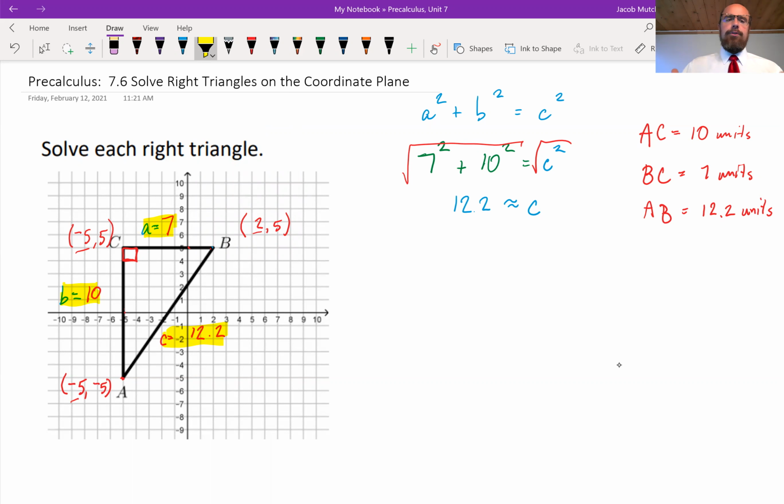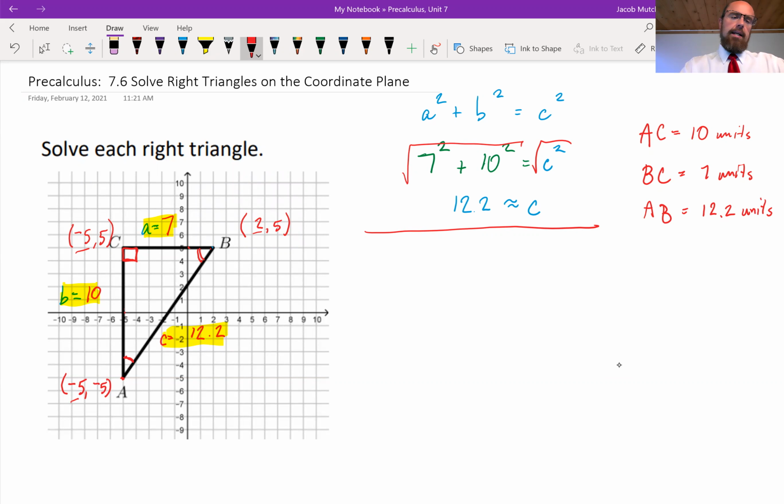What's left for us to capture are the two angles that are acute angles. So I've got angle A here and also angle B. And to find those, I'm going to go back to the sides that were given as exact numbers. So side A was 7, side B was 10. So I'm going to start here. I want to find the measure of angle A. To do so, we can use a trig strategy we've used in other lessons where I set up a trigonometric ratio and then use an inverse function to get back to the angle measure.